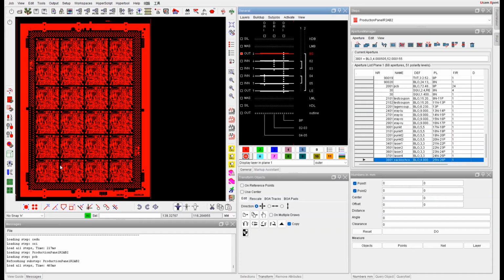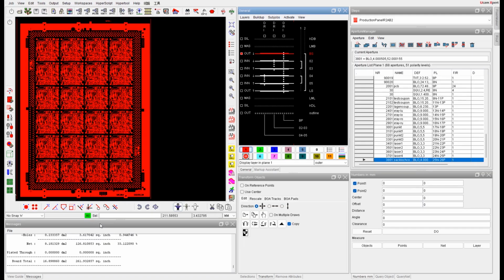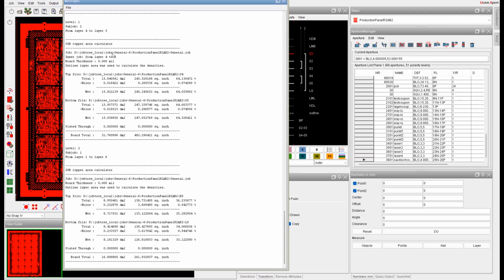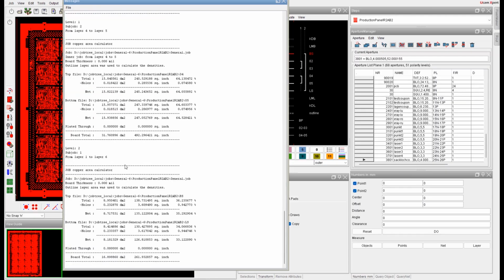You can find both copper count extensions in the main menu, in Tools, Analyze, Copper Count, Subjobs and Copper Distribution. We start with subjobs. The moment I click on it, it calculates the job including the subjobs with the drill files from tool, so it calculates the barrels for the subjobs too. We get all the information about the different levels. So for example, level 1 and subjob 1, which is here, subjob 1, subjob 2. And I have the copper calculation including the barrels for the subjob 1, here the subjob 2. And I have the calculation for the level 2, which is the main level here, and all the information needed.